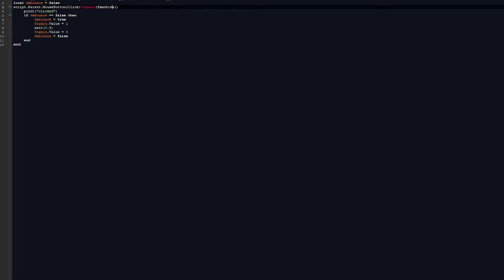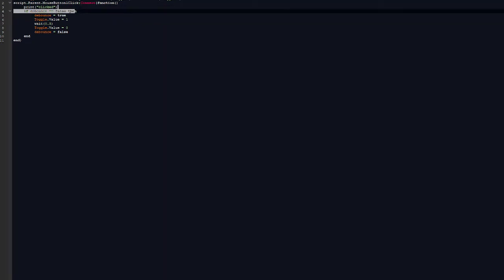So it's not telling me anything about this. Maybe I'll try to remove the debounce because maybe it's screwing with it. If it's not even printing, then that probably means the debounce is, you know.